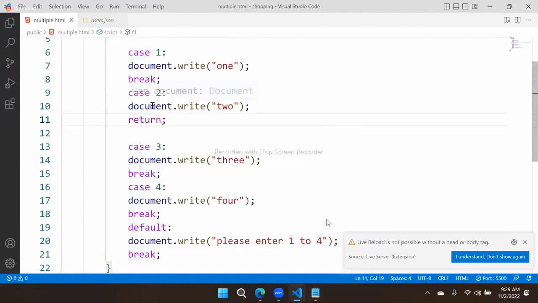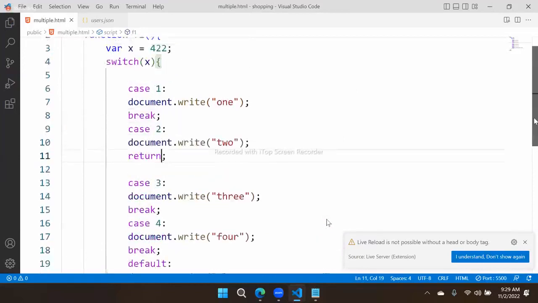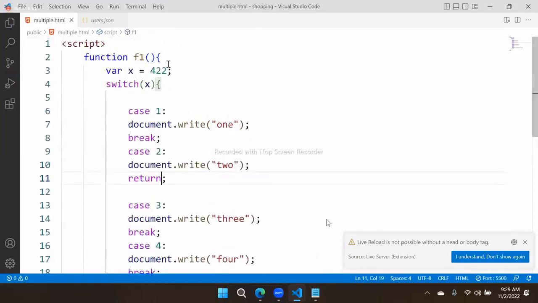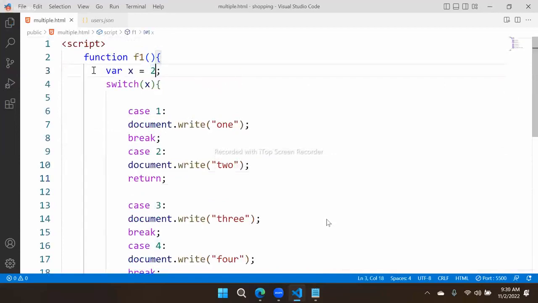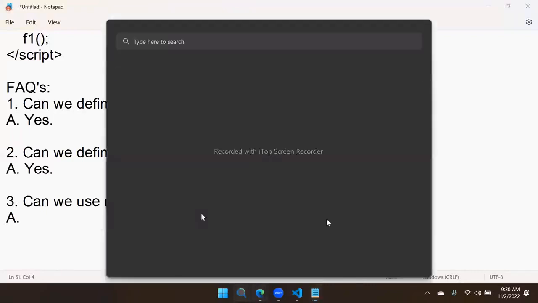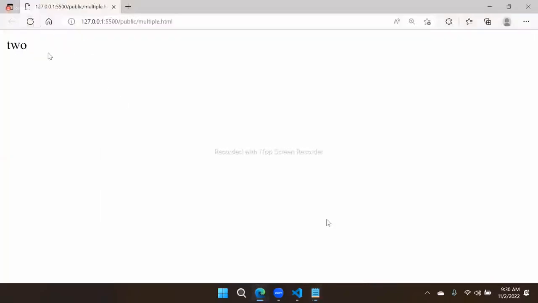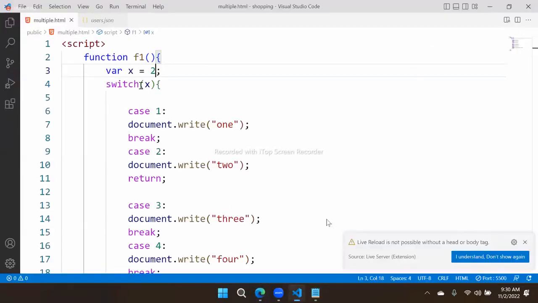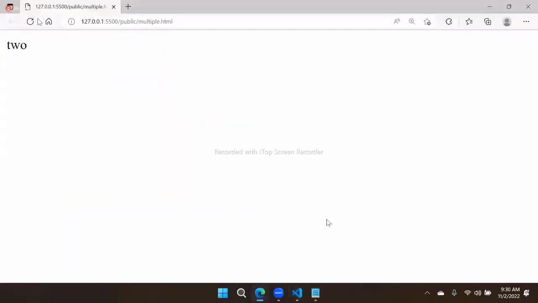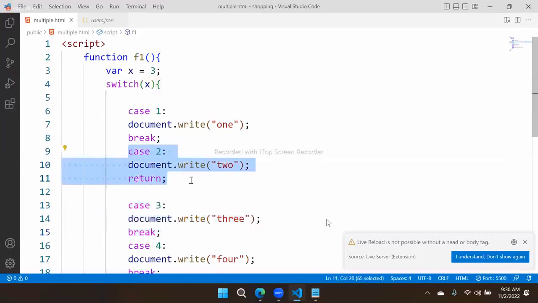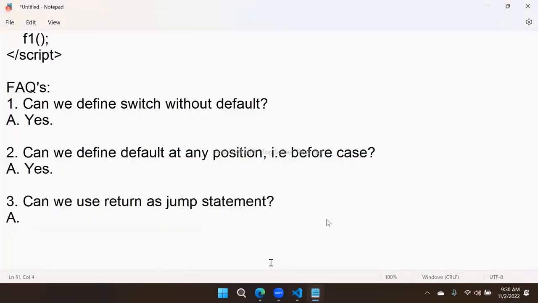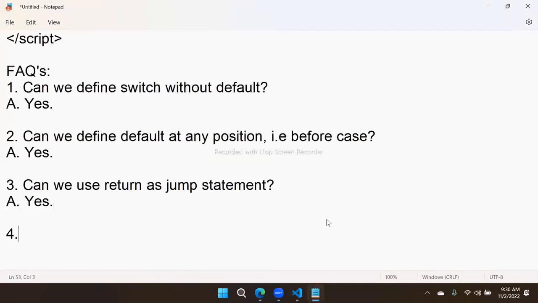Then I enter 2, and you can see it is printing 2. I entered 3, and 3 is using break, and that also works. So return also works, which means we can define return as well. Then the question is, what is the difference?